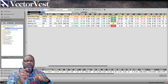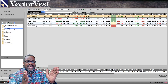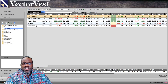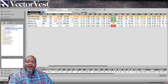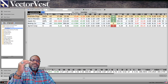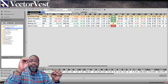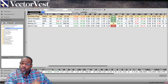And you know something? You can use that VST to track a $5 stock compared to a $50 stock to give you a better representation of which stock really has the better fundamentals and technicals. Looking at a stock's VST is awesome to know whether or not you should be in that stock or not. And now we're going to look at CI, the Comfort Index. The stocks that have a high CI, above one is favorable, below one is unfavorable. High CI stocks are, in layman's terms, stocks that go up more than they go down. And if a stock continues to go up, that makes it attractive to investors to want to buy, right?